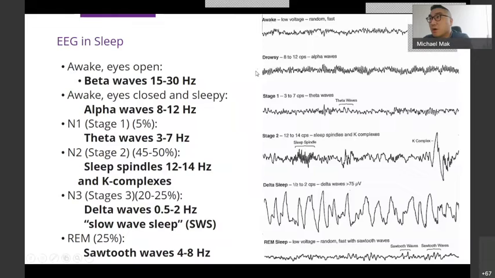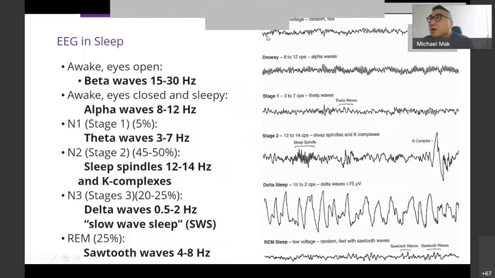At the top here, you have a person who's awake with their eyes open. And you'll know that the brain is truly engaged in processing so many stimuli. You're seeing things, you're hearing things, you're reacting to things, you have emotions. And the brainwave activity is super fast. You'll see that per unit time here, there are a lot of cycles, a lot of depolarizations and repolarizations. So the distance between each uptick is very short. The brainwave activity is very fast.